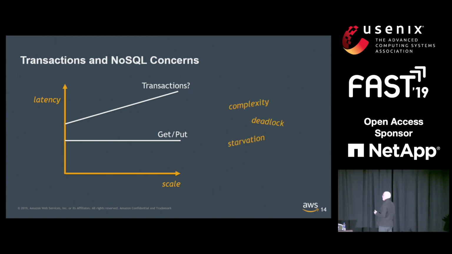And so people also express concerns about the complexity of the underlying system, concerns about introducing concepts like deadlock or starvation or interference by running transactions. All of these may adversely affect availability, may cause us to violate some of the SLAs that we provide. We don't want to do that. And then finally, there's a concern about cost. Not only the cost of the system as it becomes more complicated, the cost of operating that system, the cost of maintaining that system, and the cost of having to bill customers for the transactions, and what does that billing model look like?